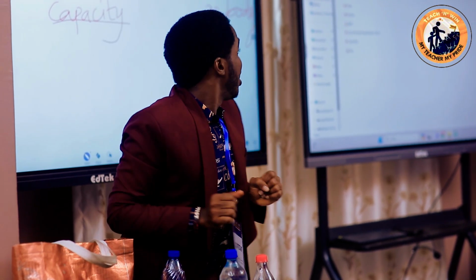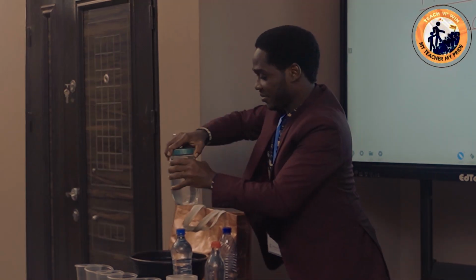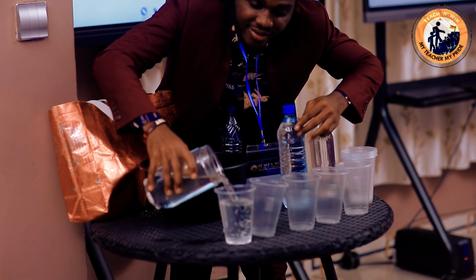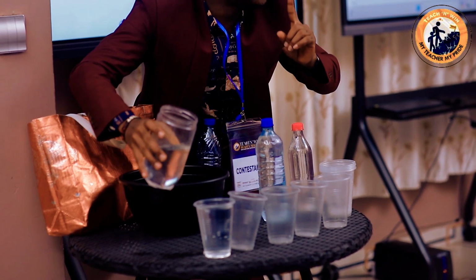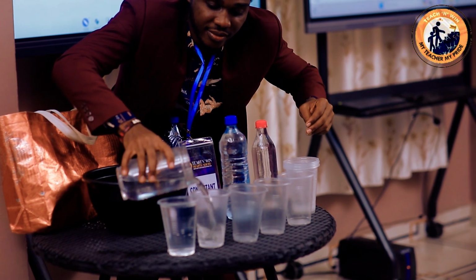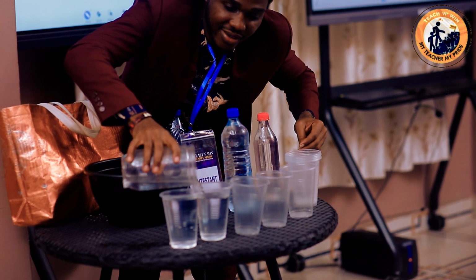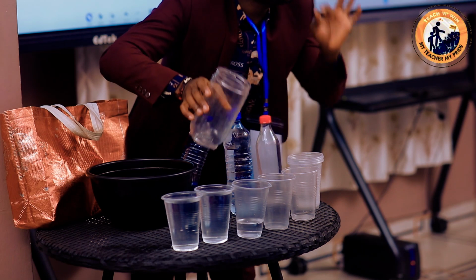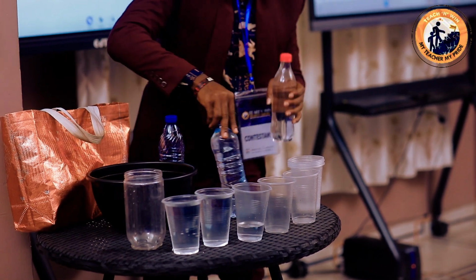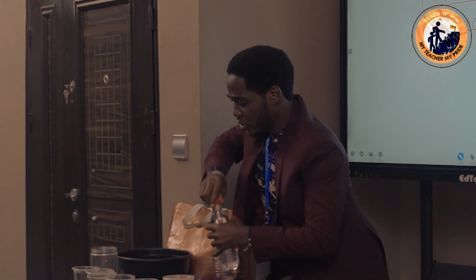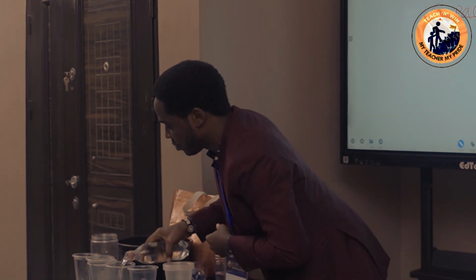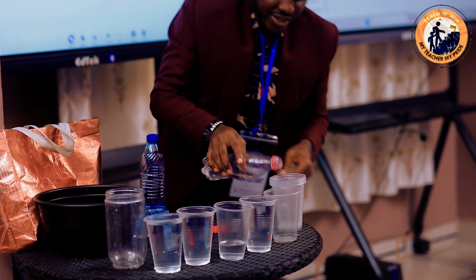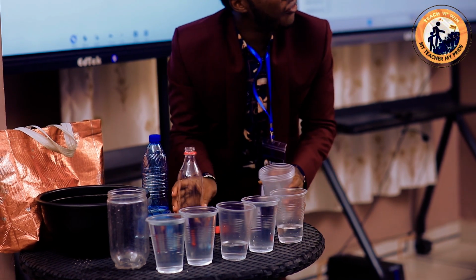So you can count with me, okay? All right. How many? One. How many? Two. And a little fraction of water from this container. So let's try this one to find out how many cups of water we're going to get from this one. One. And a little fraction of water.